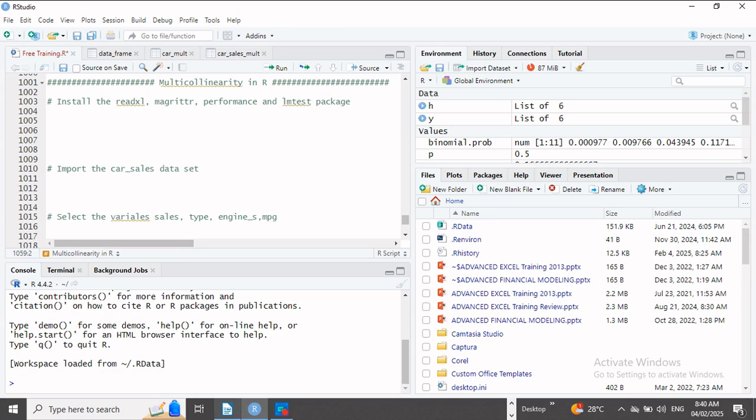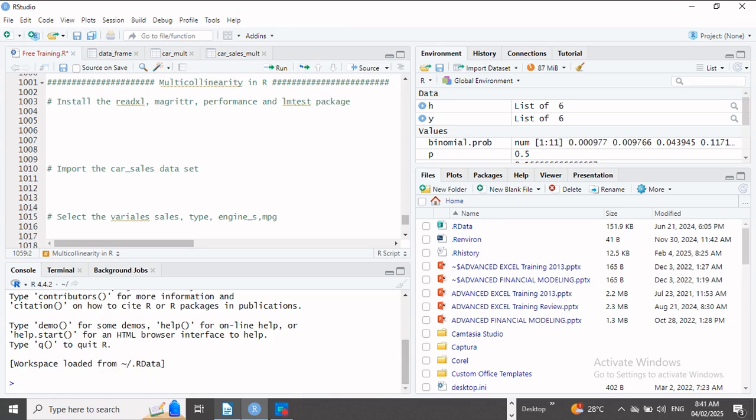Now, the moment your independent variables, your x variables, are exactly related to each other, that violates one of the assumptions of the classical linear regression model, and this leads to the problem of what we call multicollinearity. And once you have this problem, it affects the estimates of your model, but nevertheless, your estimates are still BLUE.